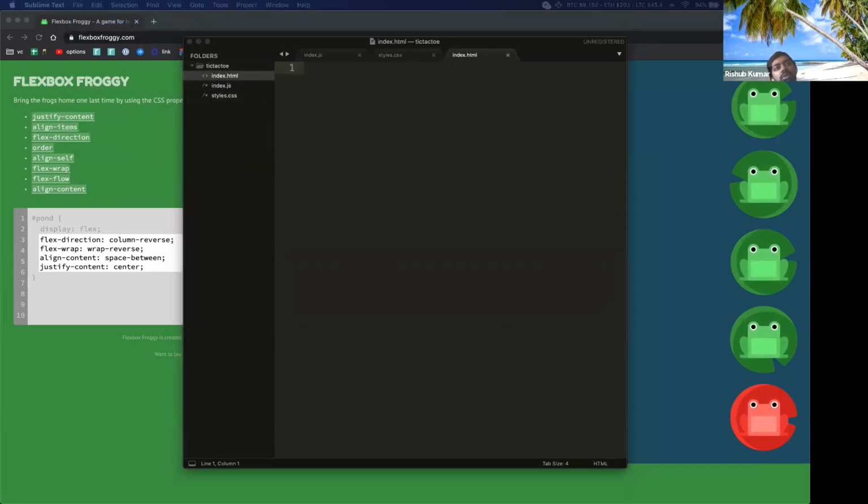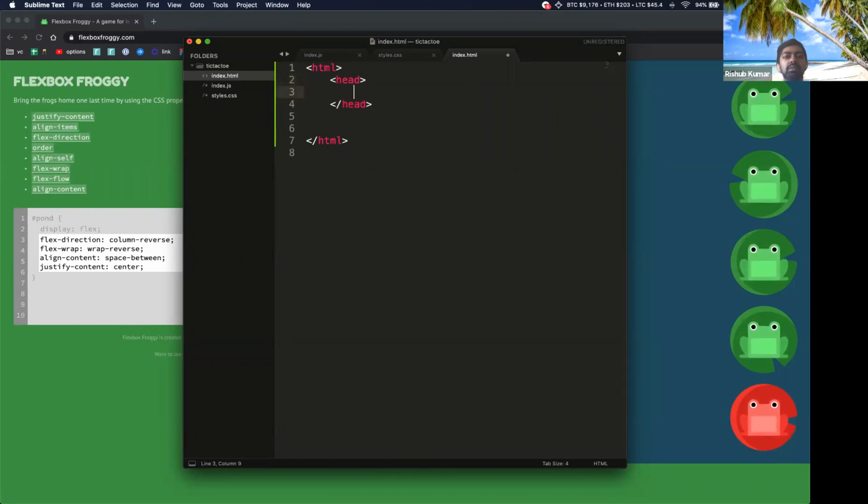So the first thing we'll do for our HTML file is just do the HTML tags. As we learned in the previous classes, this is the base for any HTML file. And then you have the header, which we learned also, and the body. So this is the main structure for any HTML file. And then what we'll want to do is actually import our JavaScript.